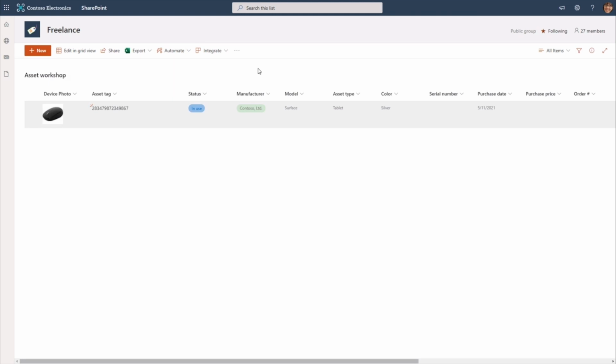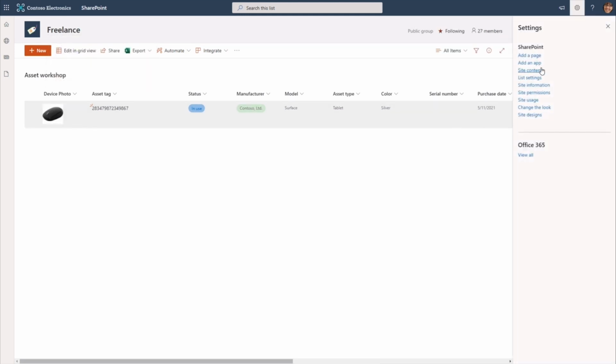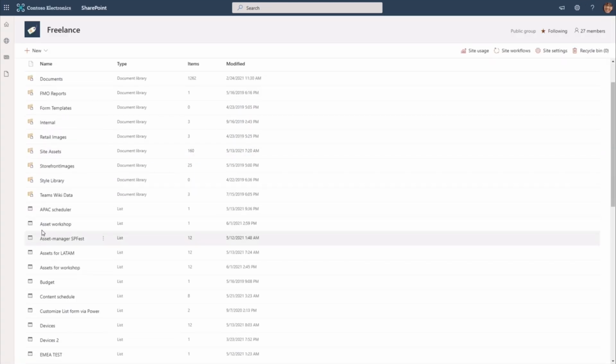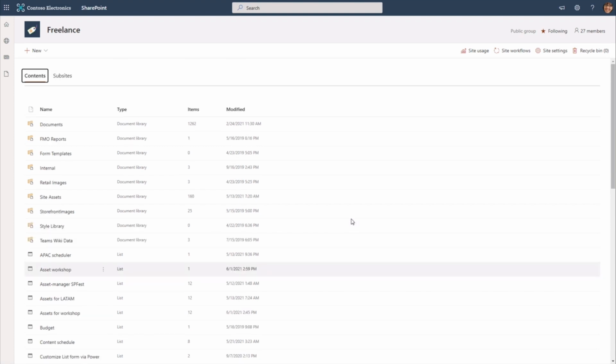It's the same list, it's the same data, it's not a duplicate of it, but it's really a proof point. When we say Microsoft Lists are stored in SharePoint, this is the connected team site for that freelance team. And to take it a little bit further, if any of you know the real value of the Site Contents page, I should be able to see that new list, Asset Workshop. It currently has one item, and it is a real asset of this team site.